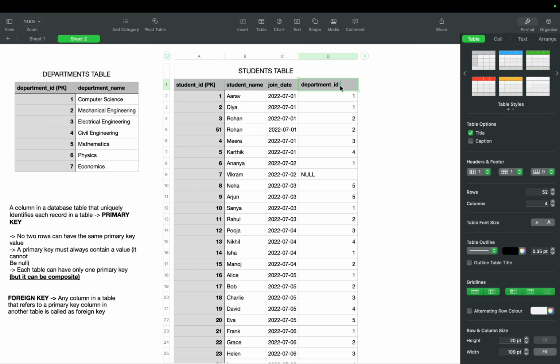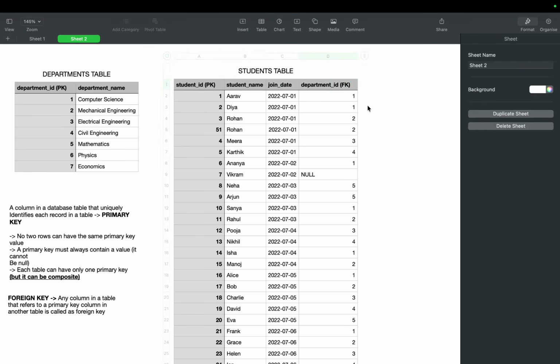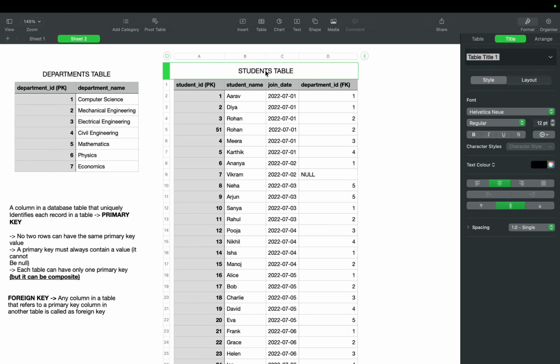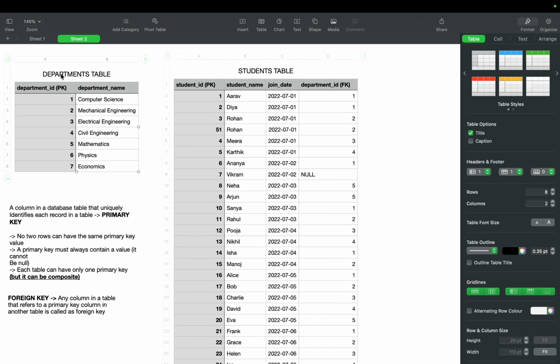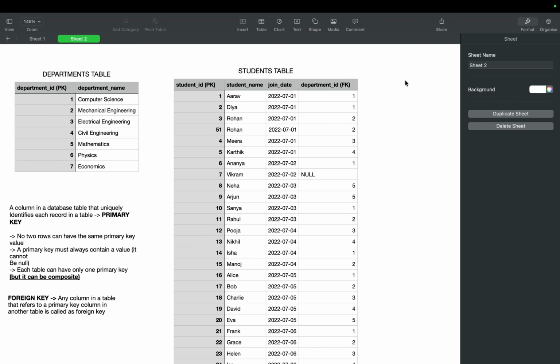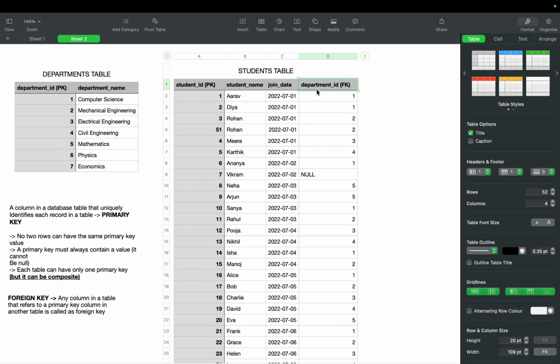So here department ID became the foreign key column. Let me say it again. Here department ID is a column that's present in the students table, which is referring to a primary key column that's present in the departments table. So this department ID here becomes a foreign key.